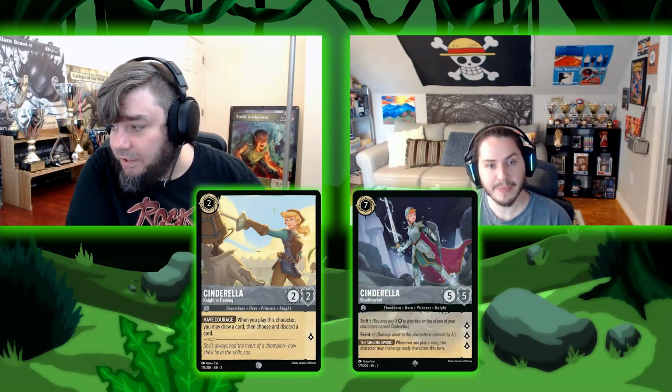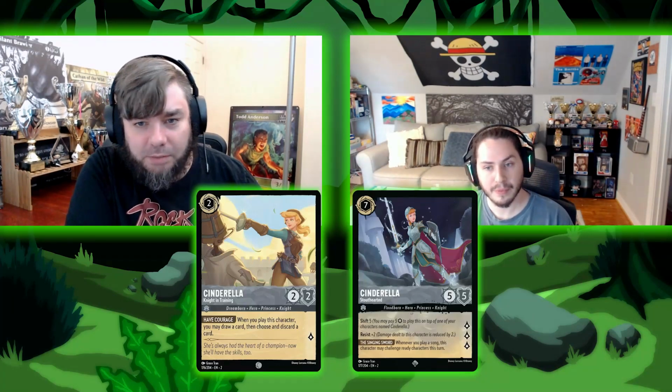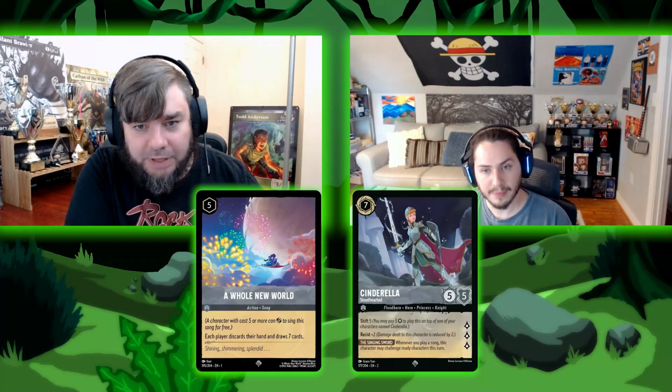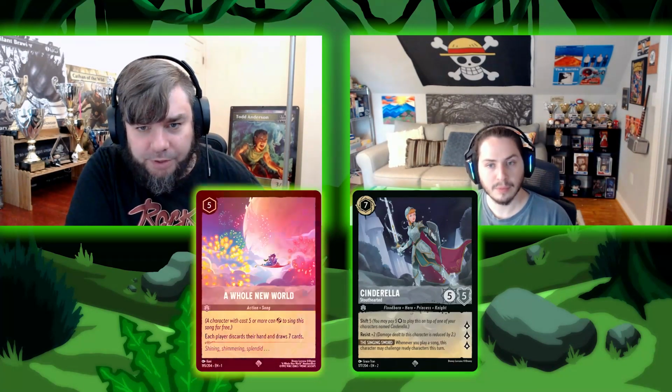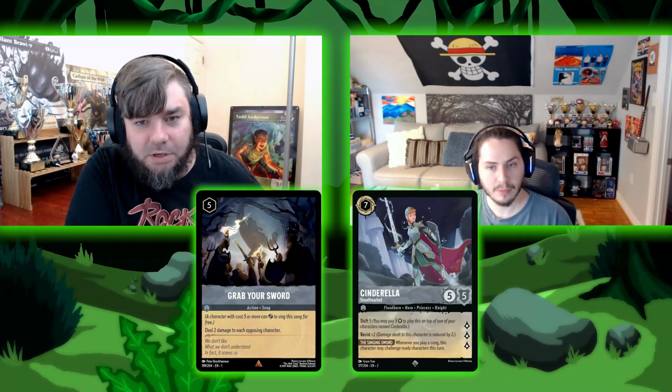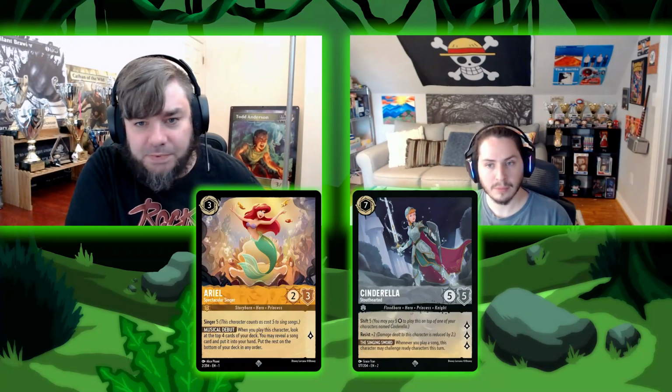No, I think that's a great point. I mean, I think Steel having two of the more widely played songs with A Whole New World and Grab Your Sword, pairing that naturally with Amber and Amber having some songs and then using Ariel, Spectacular Singer, I think that Stout-Hearted just becomes like your de facto late game drop.